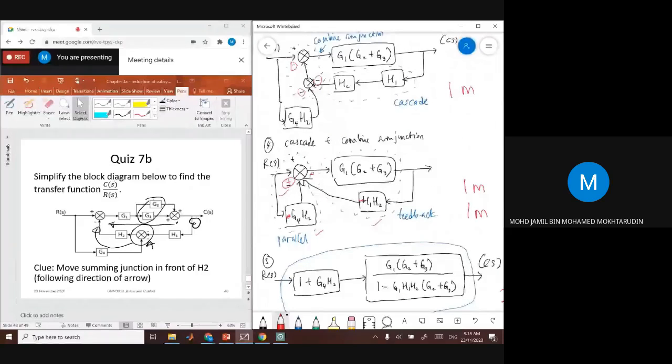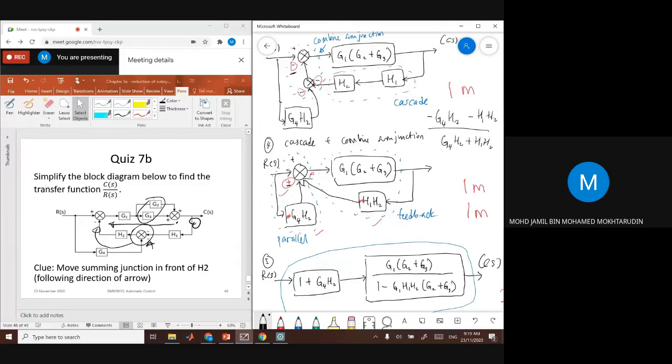Okay, after that, you need to look for the symbol or the sign here. The sign here, first it enters negative. And then after this negative, it enters another summing junction as another negative. So it's two negatives, okay? Meaning that, when it enters here, say G4, H2, H2, H1 are in parallel. So what happens is G4, H2 minus H1, H2 if it is parallel, okay? If you want to remove this summing junction, if these are parallel, it becomes minus G4, H2 minus H1, H2. Then it enters another summing junction with negative signal here. So it becomes positive again, G4 H2 plus H1 H2.